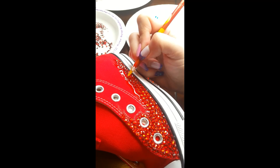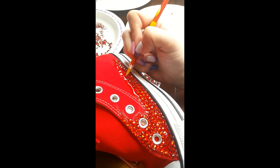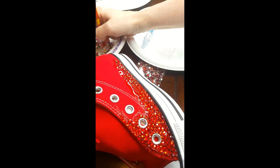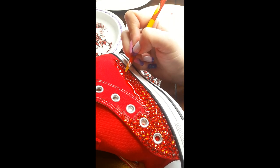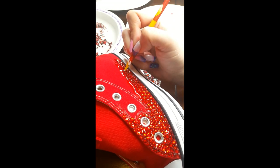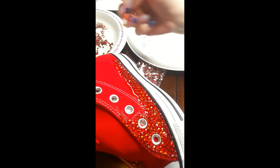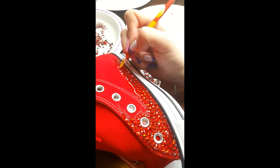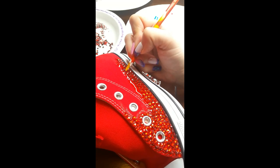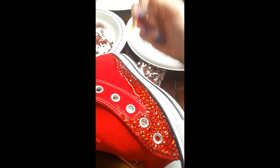I did forget to mention that when you're working with E6000 glue, it's very, very strong, and it's best to use it in a well-ventilated area, like around an open window. A lot of people wear those little masks, especially those people that really do a lot of rhinestone work and are constantly exposed to those fumes. They just wear the mask when they're working, just to kind of protect themselves from the fumes.